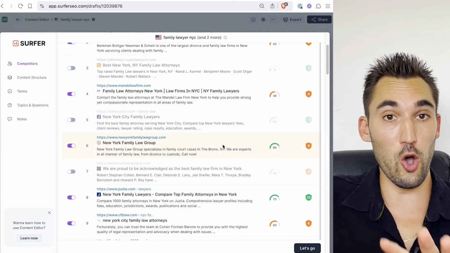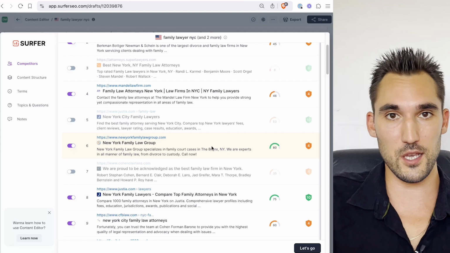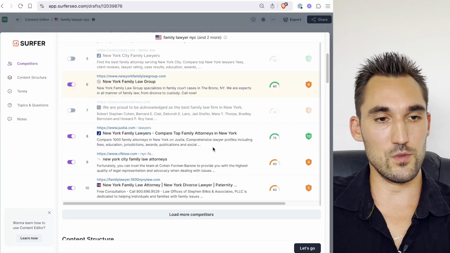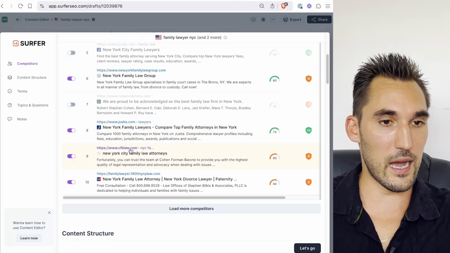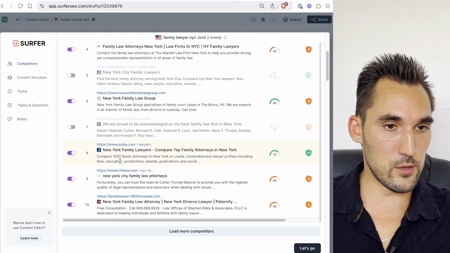And if we're going to compete with those, then we might need to make a whole different website or structure the entire thing differently. That's not the point here. We're trying to rank this law firm on page 1. You want to take the ones that are actually law firms, right? And you want to compete with them.